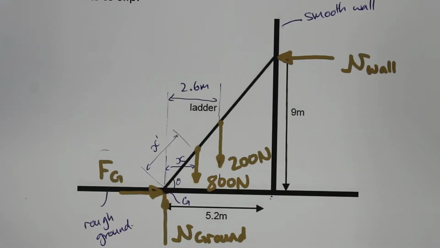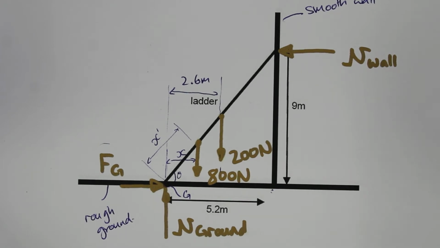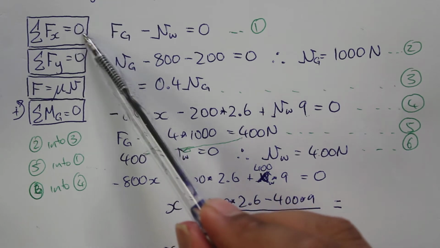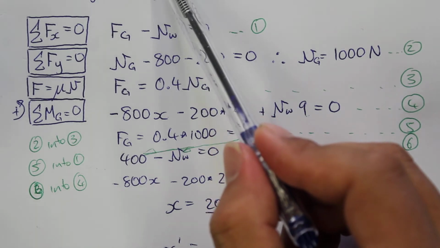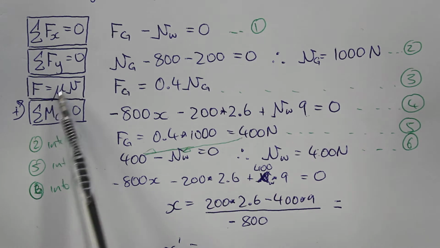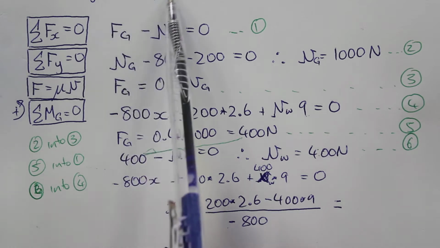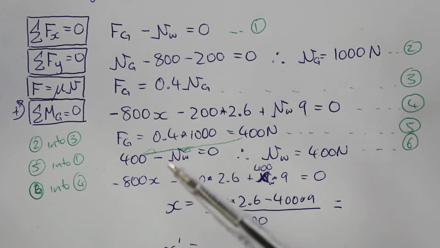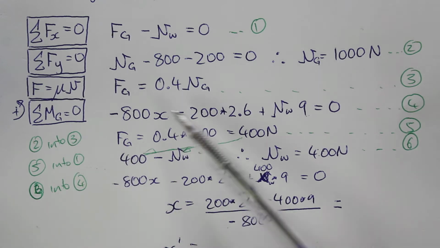In the previous video, we drew a free body diagram, and from that free body diagram we determined the equations of equilibrium for that system. So we had three equations of equilibrium for the forces in the x direction, the forces in the y direction, and the moments around a single point G. We also knew that in this system the amount of friction seen is proportional to the normal force, because we're looking at the maximum case where there is a maximum amount of friction being provided by the ground.